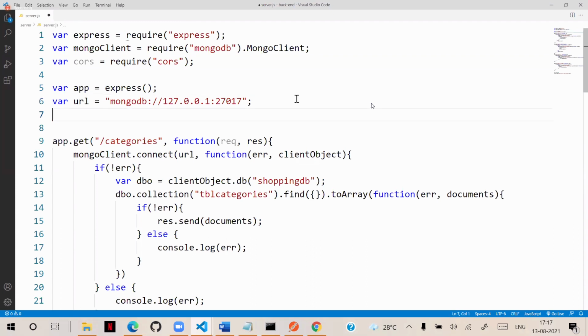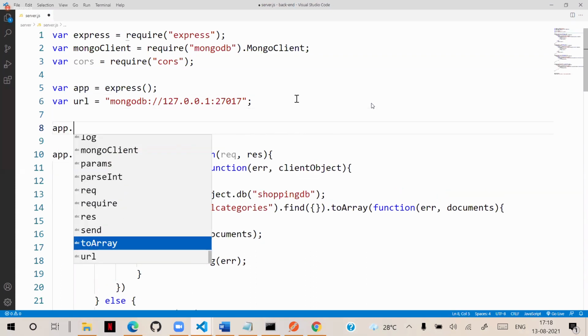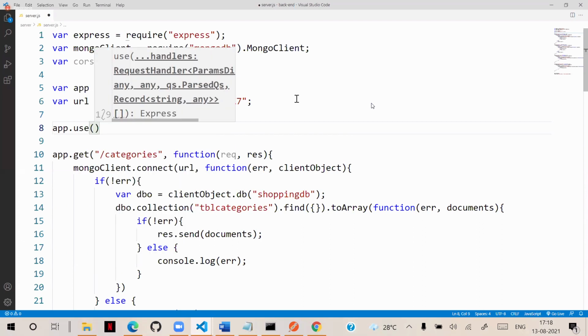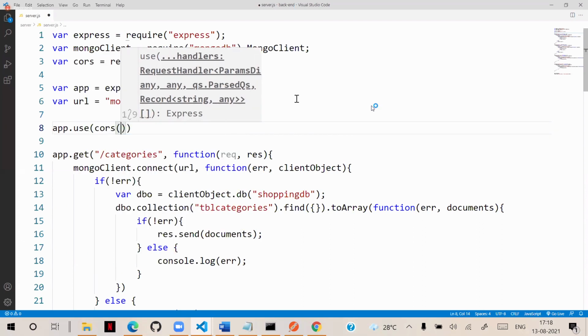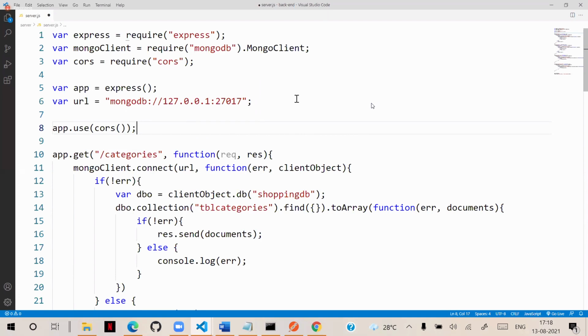That means we have to write here app.use cors. This CORS method it should use. That means now our server application is using a CORS library that allows data to be transported across any browser. It will not allow the data to be blocked.